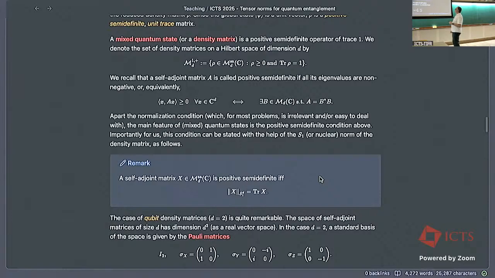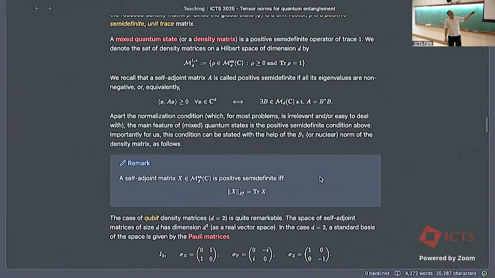So, a few words about being positive semi-definite. A is positive semi-definite. There are many equivalent definitions, but one of them is about its eigenvalues. It's self-adjoint, so it has real eigenvalues, and it's positive semi-definite if and only if its eigenvalues are positive. Or there is this characterization that the scalar product between X and AX is positive, meaning that A sends vectors to vectors which have acute angles with the original vectors. And there is this, maybe even more fundamental, the one I like: basically you can find the square root of your matrix A, meaning that there is a matrix B, here I take it in M_D, but maybe it's interesting to take rectangular Bs also, we'll see this later, such that A equals B star B.